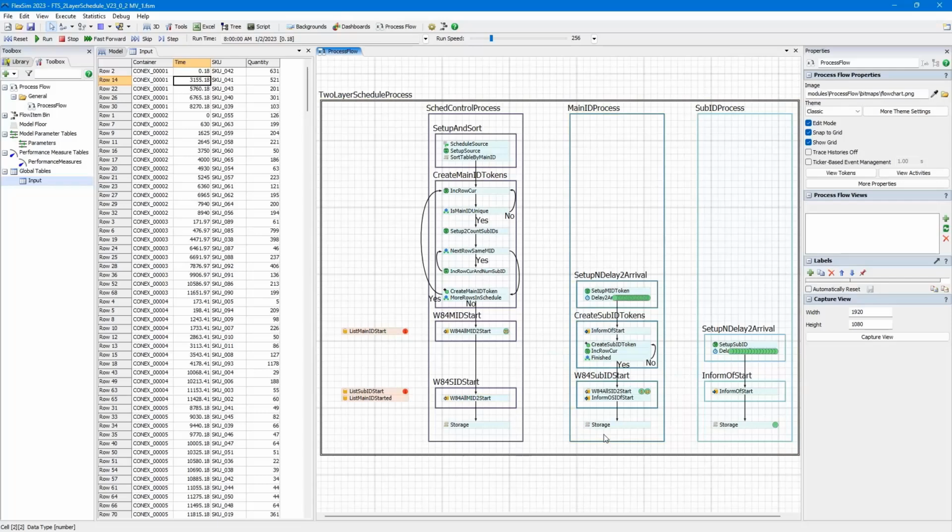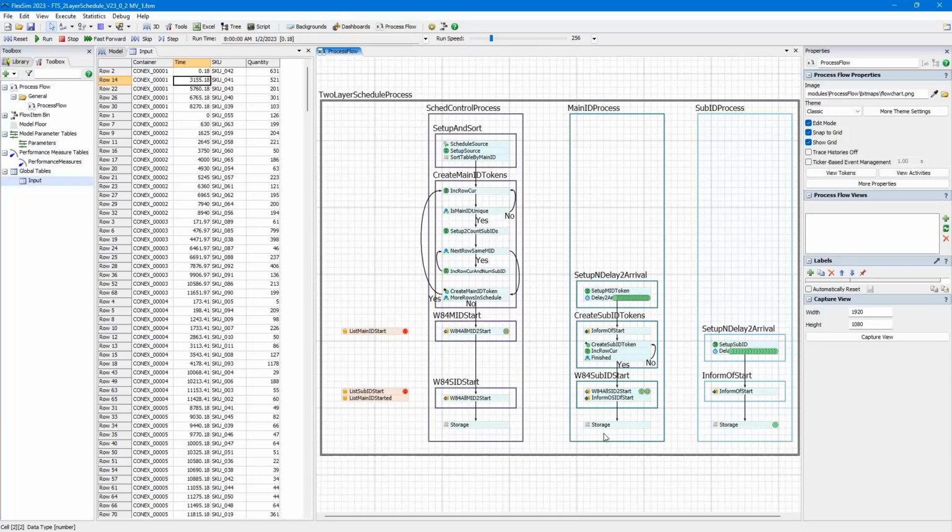The purpose of doing this is that you can use the control token to control your model. If it's always monitoring the progress of the main IDs as they go through, then when all of the main IDs finish with whatever they have to do, you can use that to record the time.